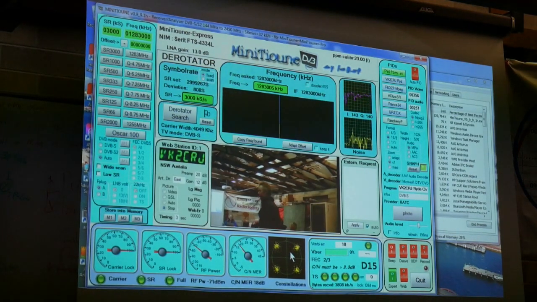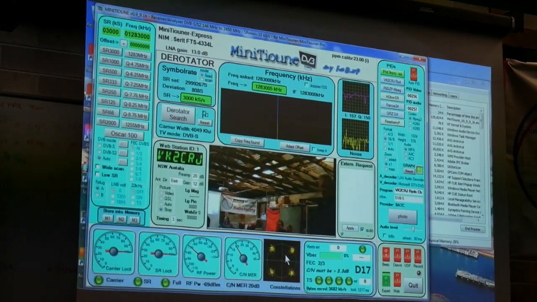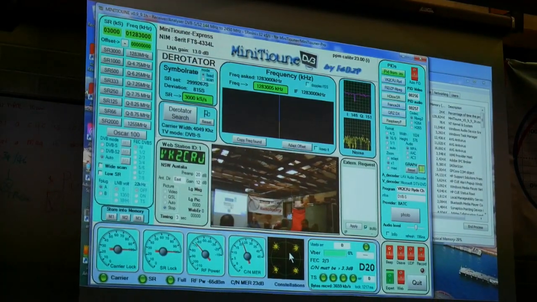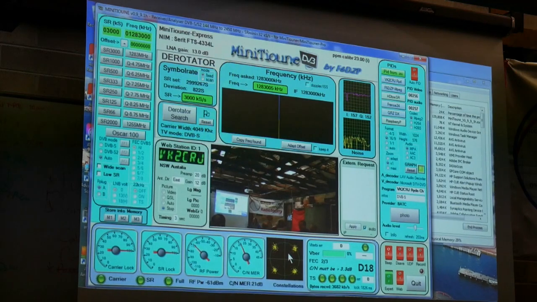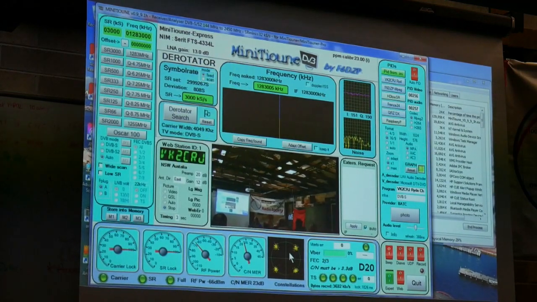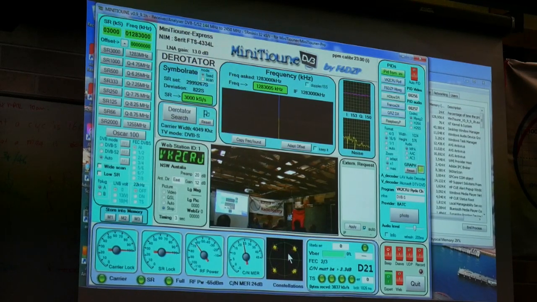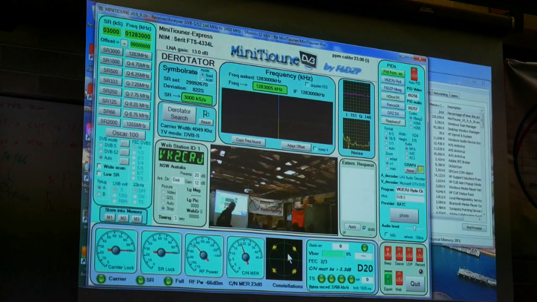It was better before. It was D22. Never mind. That's good. Yeah, that's all right. That'll do. As you can see, just walking around the room is having a big effect on it.